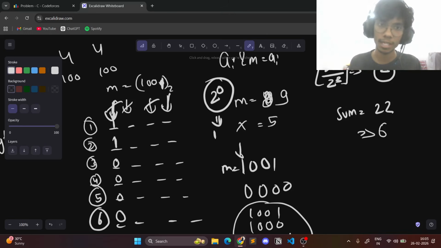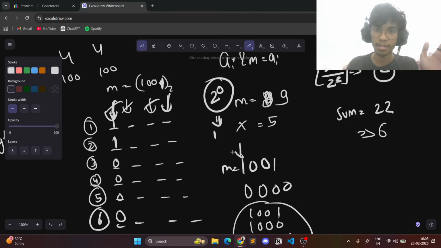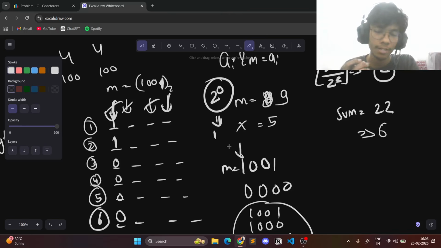So now when I go to this last particular bit, I can see that this bit is set. My m was 9, right? I'm sorry, I know it is getting a little confusing, but stick with me. What I'm doing here is checking from the most significant bit to the least significant bit, and checking if my current bit is on or off, because if it is off, then I cannot make it on, right? Because the elements AI has to be a submask of M. In order for them to be a submask, the ones can be reduced to zeros, but zeros cannot be changed to 1. So that is why I'm checking if my current bit is on or off.